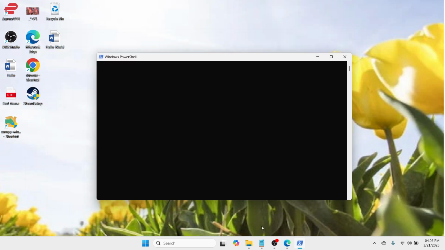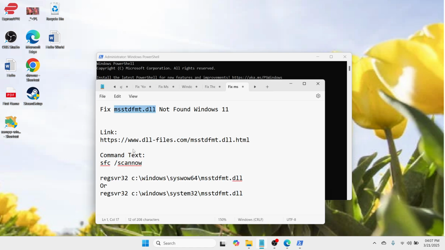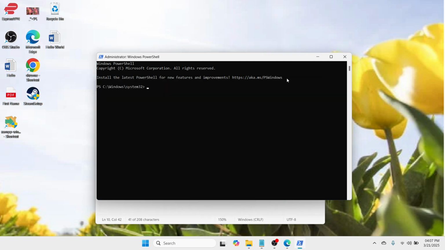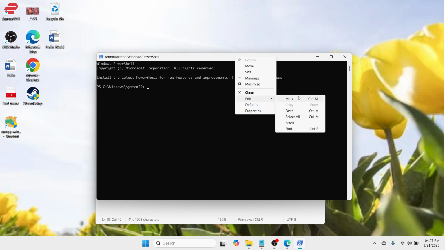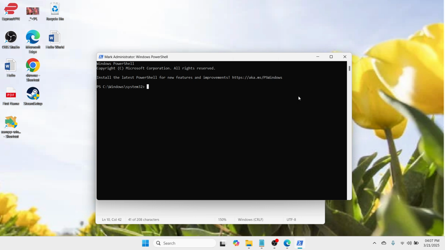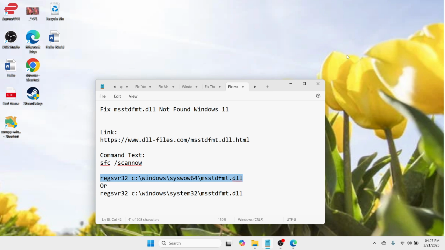And here you need to type this command: regsvr32.dll. Click on enter once you have pasted it, and there you have that. Wait until the process would be done.